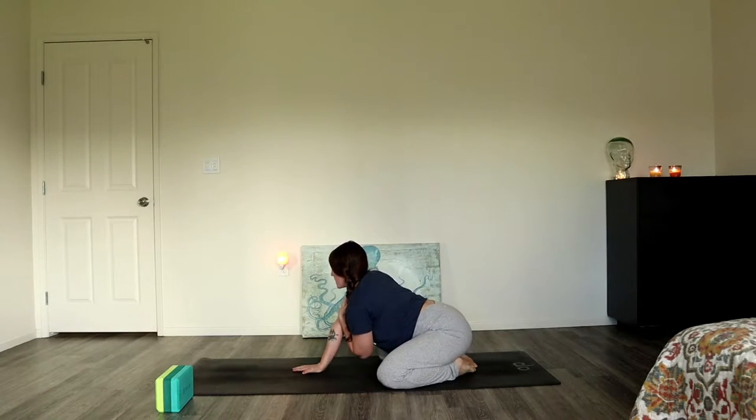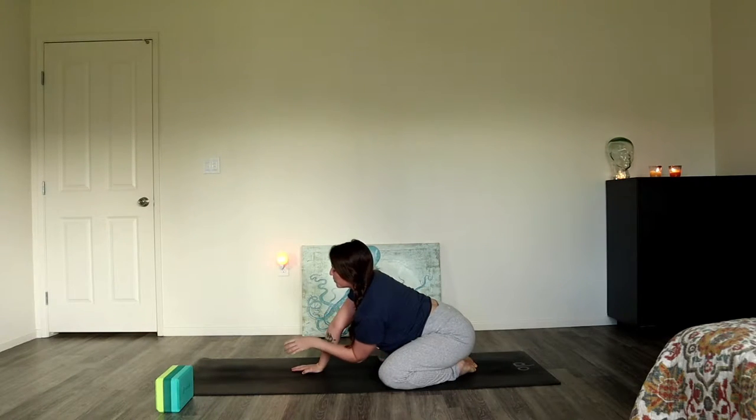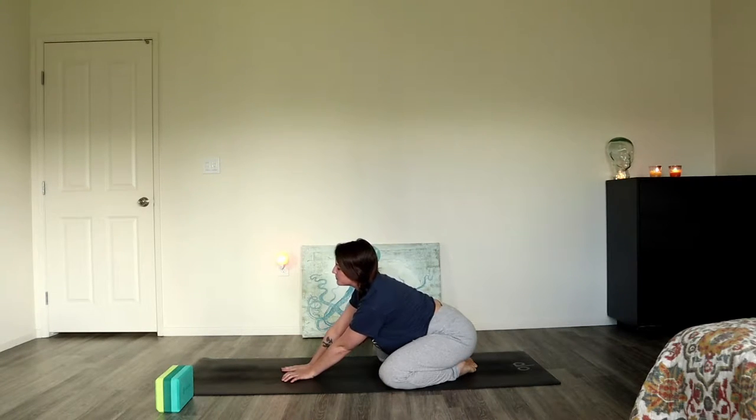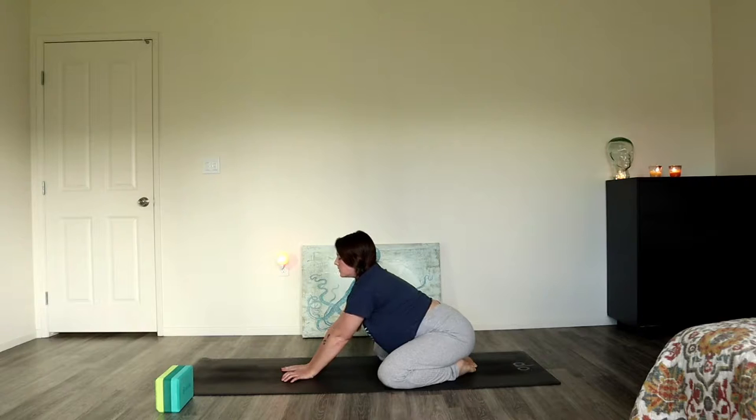It'll sound like ocean waves crashing onto the beach, which is very appropriate because I went to the beach today and it was beautiful. Take an inhale and an exhale.